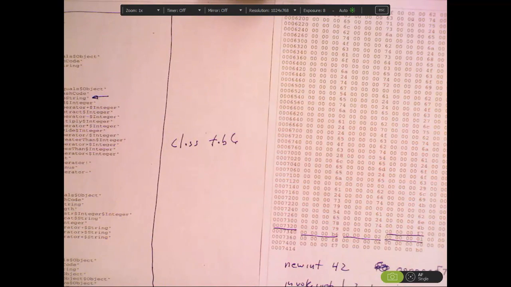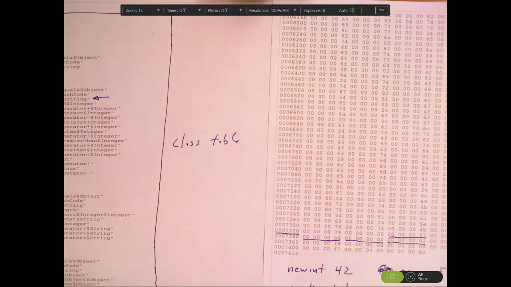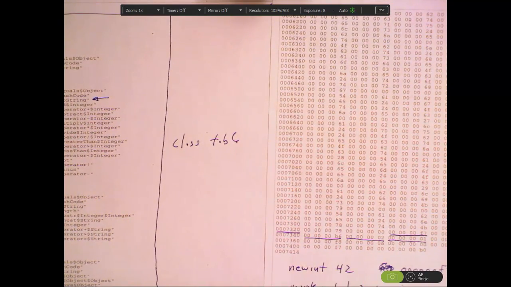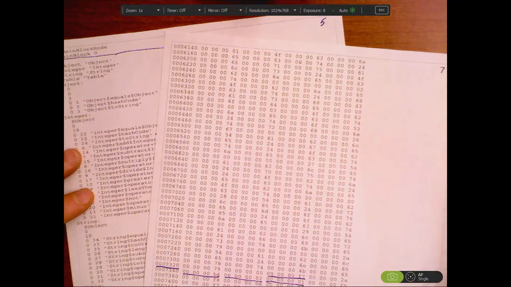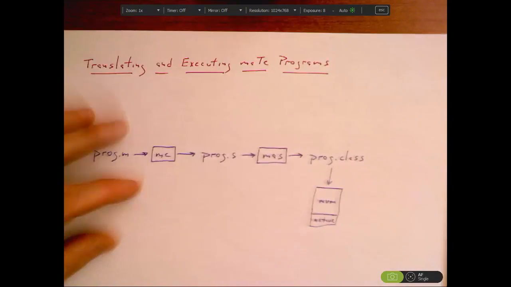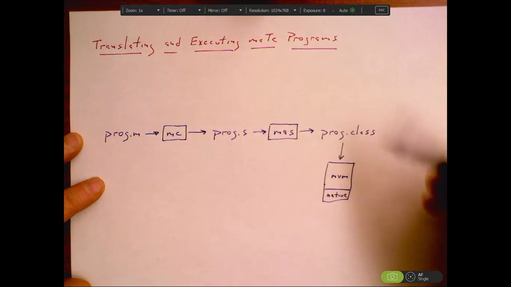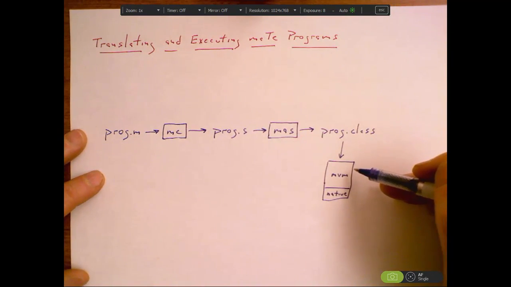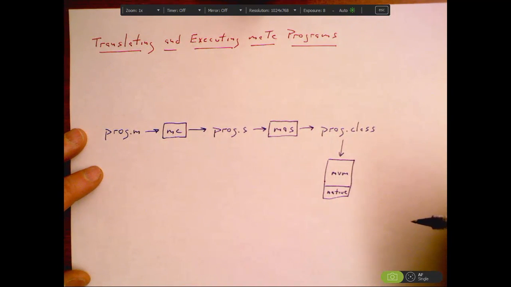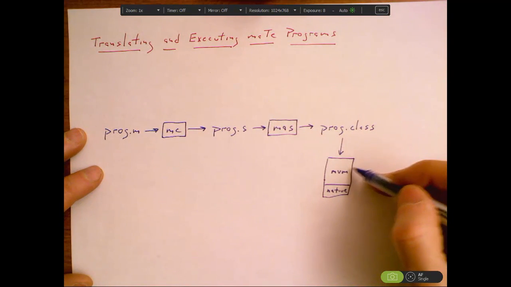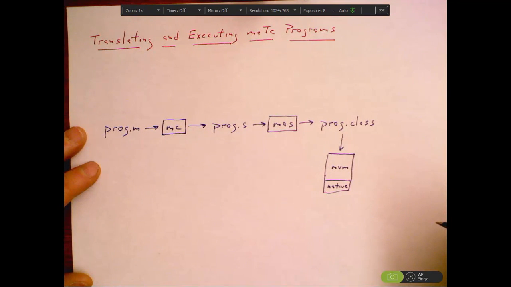All right. So that in a nutshell describes the class file and how it's represented. What we'll do next time is we'll think a little bit about how you would operate to read in that class file, because if you think back to the tool chain again that's used to translate and execute maTe programs, there's a compiler, there's an assembler, but then the last step is the virtual machine has to read in that class file before it executes it. So what we'll talk about next time is what it takes to read in that class file. So let's stop here.